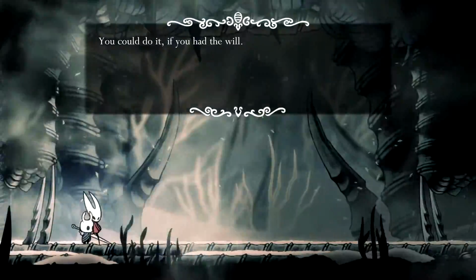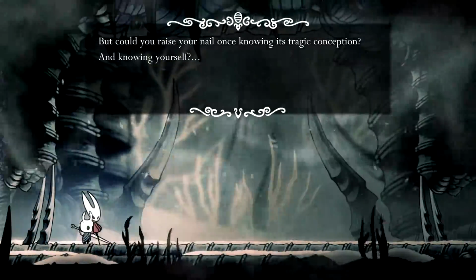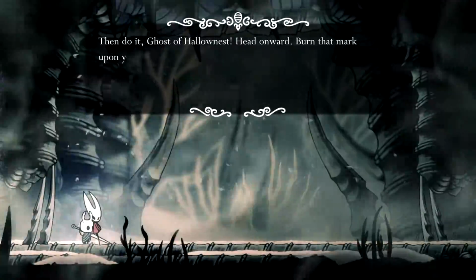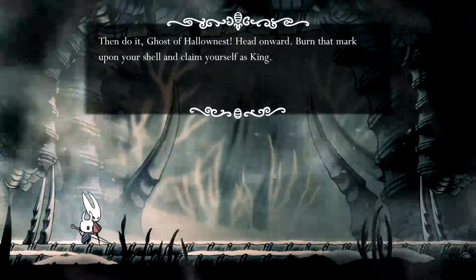So strong. You could do it if you had the will, but could you raise your nail once knowing its tragic conception and knowing yourself? Then go for it, Ghost of Hollow Nest. Hit onward. Burn that mark upon your shell and claim yourself as king.